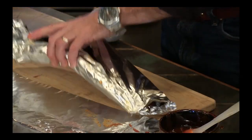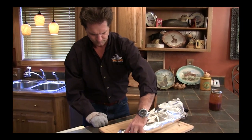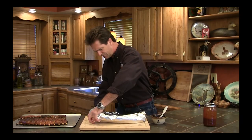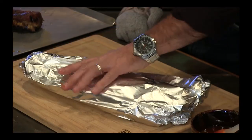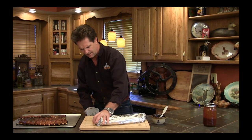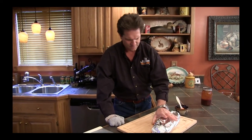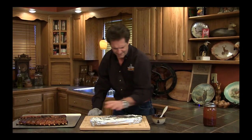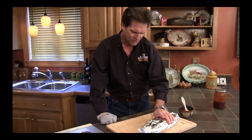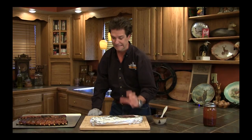I'm gonna double wrap this side. It's gonna go back on the egg. Again, about 230 degrees. Let that get all nice, moisturized with that nice barbecue sauce I put on there. And you're talking about delicious.